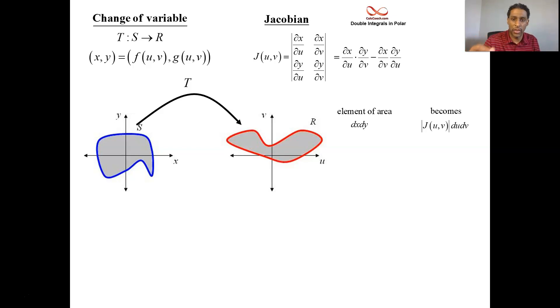So you have to account for this Jacobian. And these bars that are around the Jacobian, they're there so that they can account for maybe perhaps they could be negative if we don't want negative. And so those bars, they are absolute value bars. Now, you can't always do this.